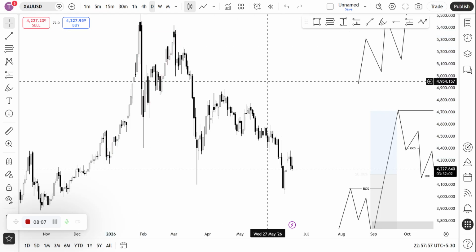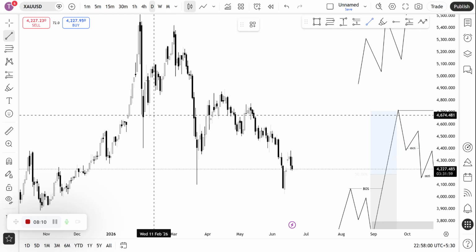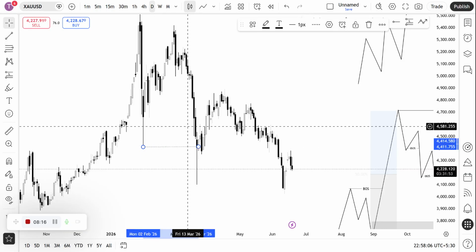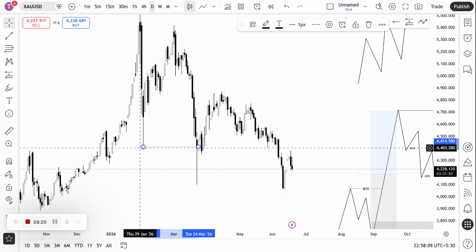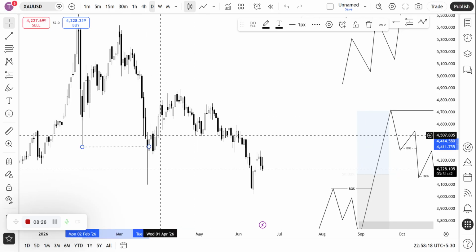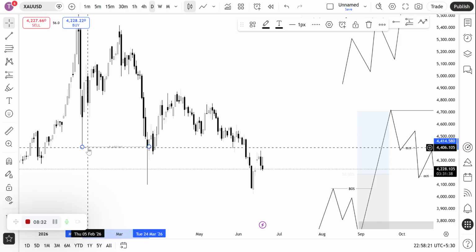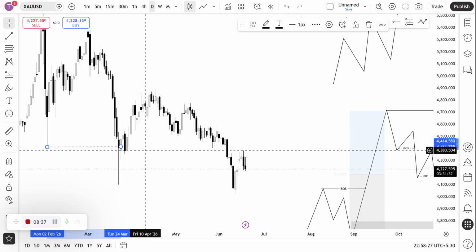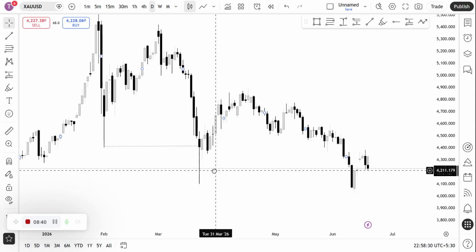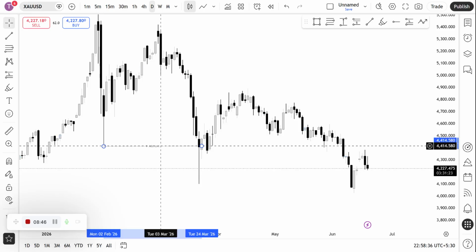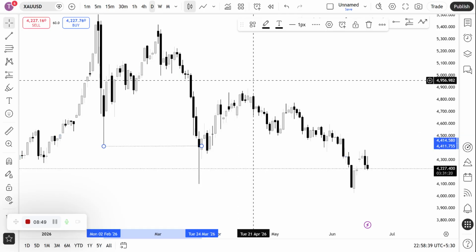Okay, so right now I can see that this was the breakout structure. So how do I identify the breakout structure? This is the last point that causes the market to go up like this. And then I'm only looking for a candle that closes below this low. That's what I want right now. So the candle that closes below this low is this one, the gray candle. As you can see, there's this gray candle right here, right? Oh, this is the black candle. The black candle closes below this low. So it tells me that there was a break of structure right here.